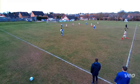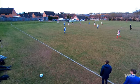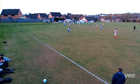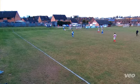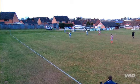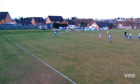Play it on a little bit further. Still not quick enough. A little bit further. Look at that angle there. You have to be, in my opinion, well, anybody's opinion, you have to be there at least by now. You always have to force the player to play across you. You haven't got across quick enough, and then he just plays a little toe poke, which is easy enough for you, but because you're slow getting across, you're only able to parry it, and it ends up being a tap-in for them.